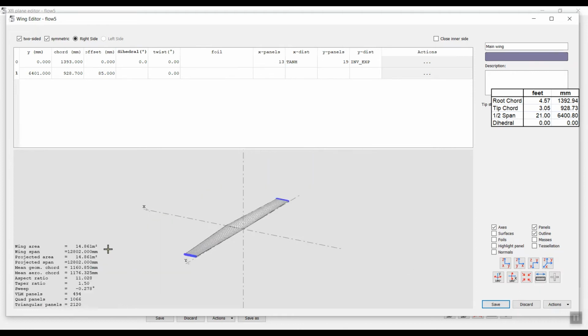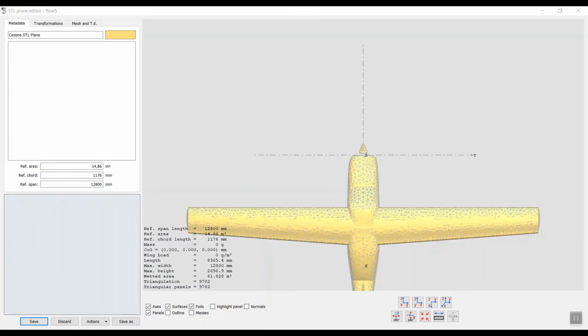Now see here that the wing area is 14.86 meters squared. The wingspan is 12,802, and the mean aerodynamic chord is 1,176. So that information will input into the STL metadata.